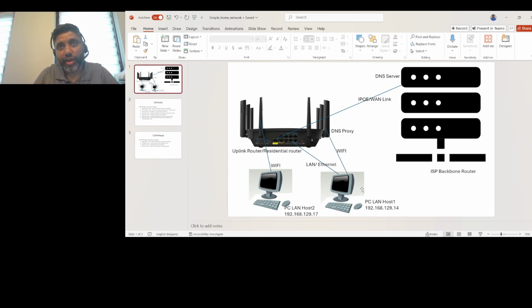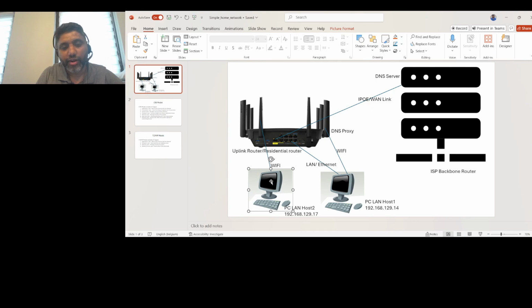If the packet is sent out of the residential router, out of this residential router box, then you will use the residential router IP address and the MAC address. If the communication is between PC LAN host 1 and PC LAN host 2 WhatsApp clients, then the communication is within the link itself.